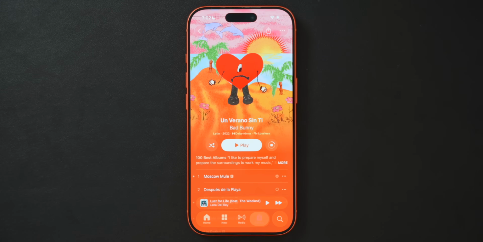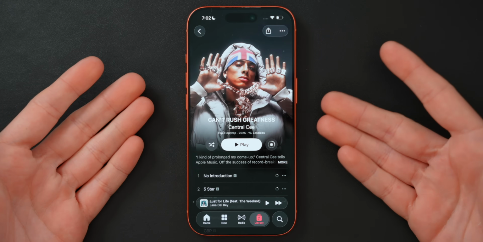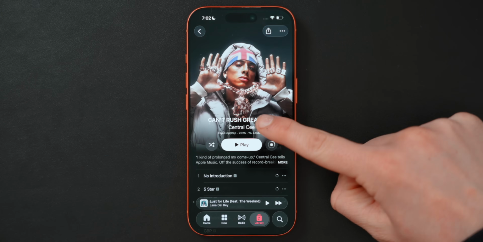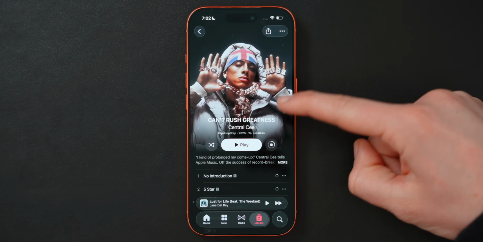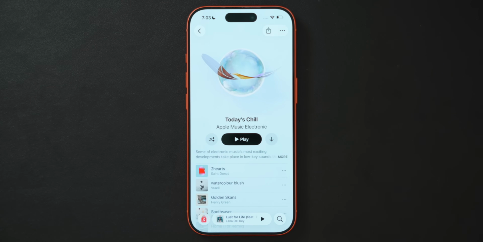It just looks incredible. And why I love this new feature is because it also pairs really well with the animated cover art. As you can see, the keychain right here is slightly moving, and the shiny diamonds. The UI that Apple Music has done here is just so good. And as I said, this doesn't only happen with albums, it also happens with playlists like Today's Chill. If you tap on that, you can see it will also infuse that beautiful color as well.